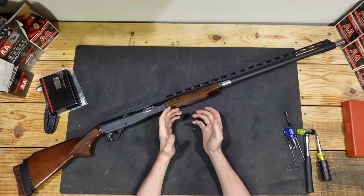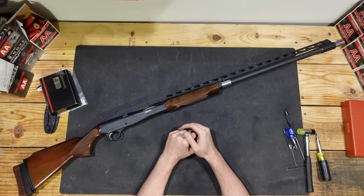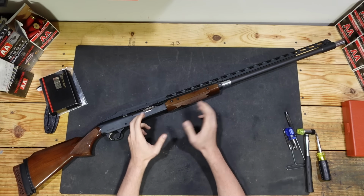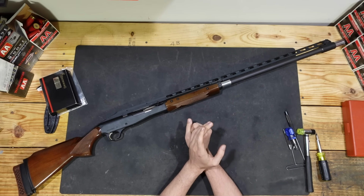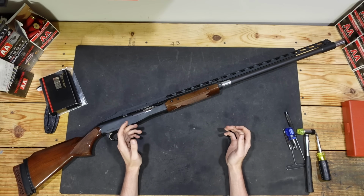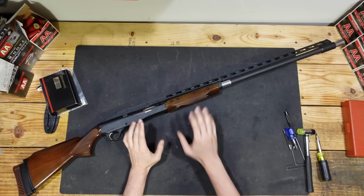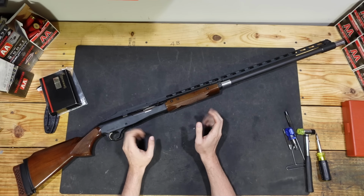Aside from that, I think we'll go and do the shooting segment now, right? Because that's the next most important thing to see. But hopefully seeing the inner workings and seeing the complexity that's going on inside of there helps make more sense to the people whose question is, why did they stop making it? Recoilless sounds so cool. I don't know that you can, I mean, you could simplify this system. I've thought of ways it could be simplified at least a little. You can't simplify it a lot, though.